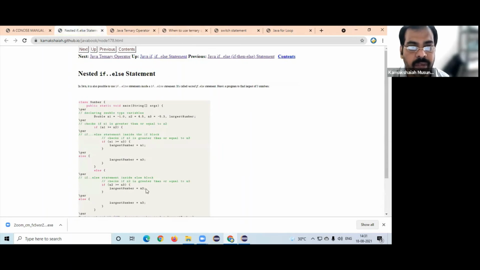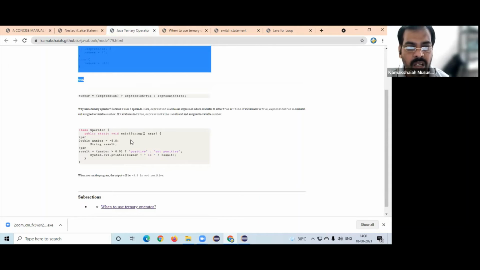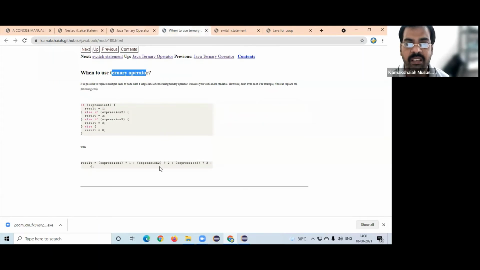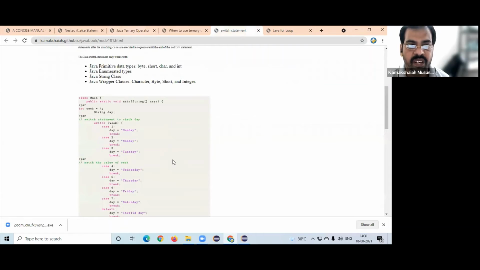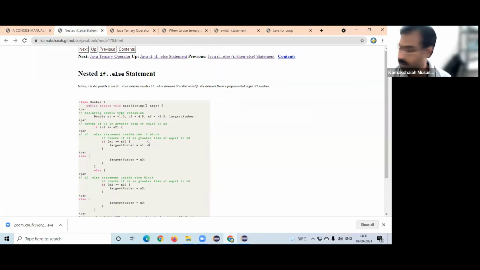So I explained the nested if statement. The if statement I don't need to do, because you can do it, that's very easy. I explained the nested if statement, and then I explained the ternary conditional statements, both single statement and multi-statement logic, and then we are going for the switch statements. So if you have doubts till here, the if statement, nested if, ternary conditional statements, any questions?